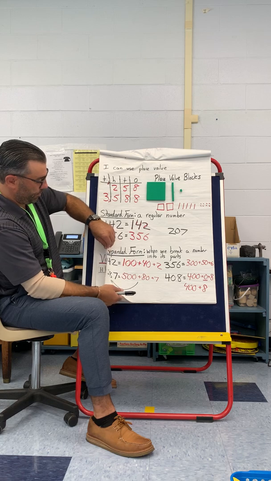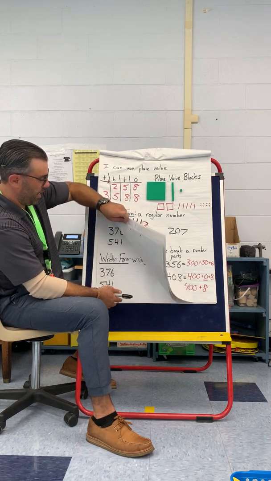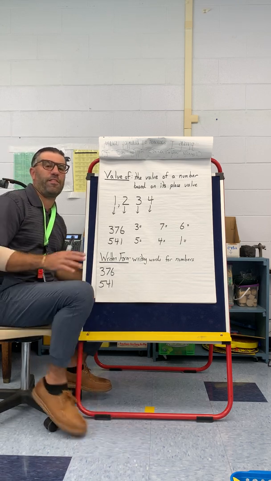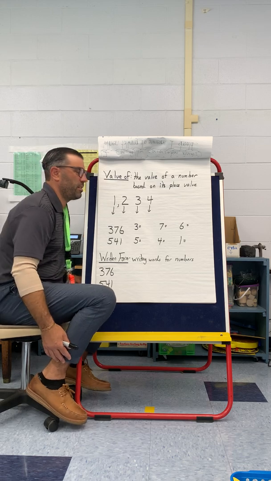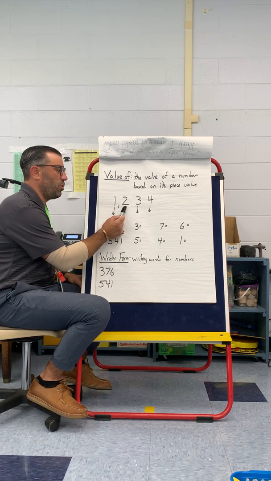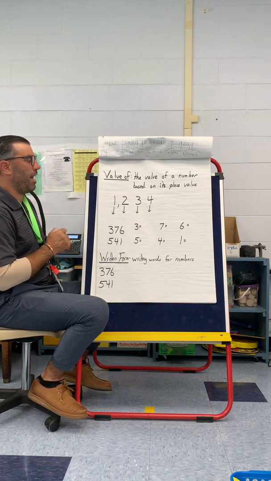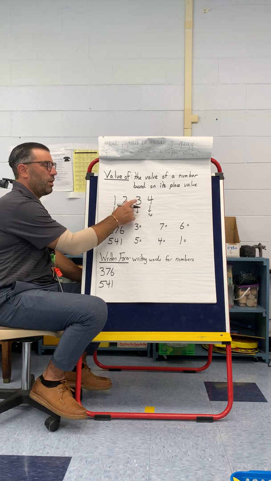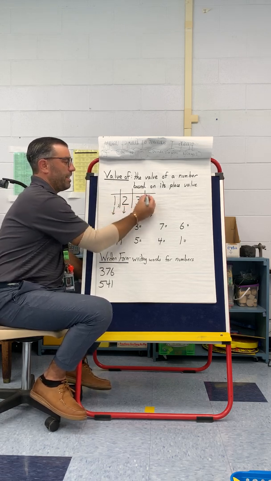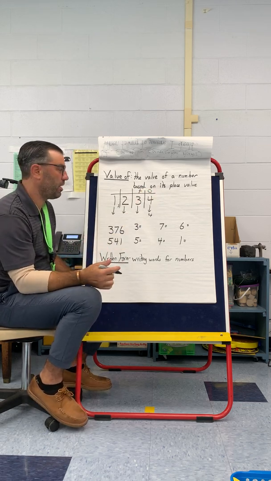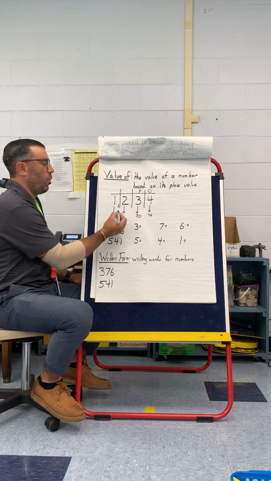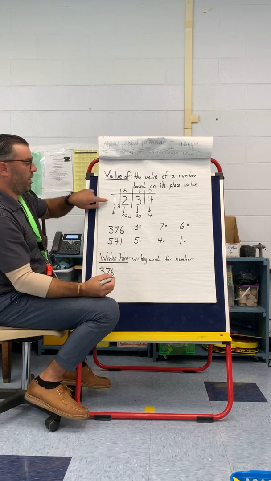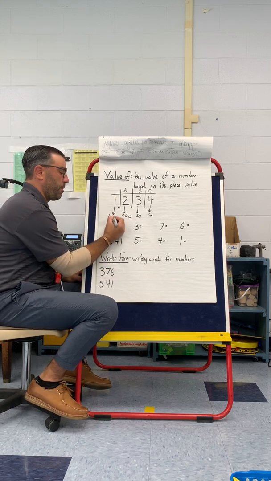Okay? Now, I wanted to show you something new today. We have something called value of. What value of means is the value of a number based on where it is. So for example, if I have the number 1,234, the value of the 4, well, it's 4 ones, so it's just 4. The value of the 3, well, the 3 is in the tens, so 3 tens would be 30, right? 3 tens would be 30: 10, 20, 30. Or if I have 2 hundreds, it's going to be 200. Or the value of the 1, well, it's 1 in the thousands, so it'd be 1,000.